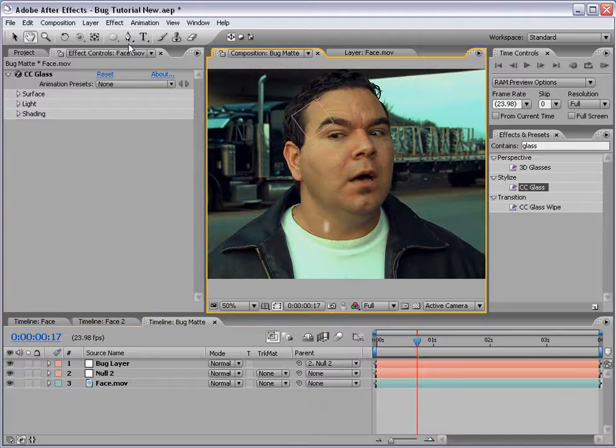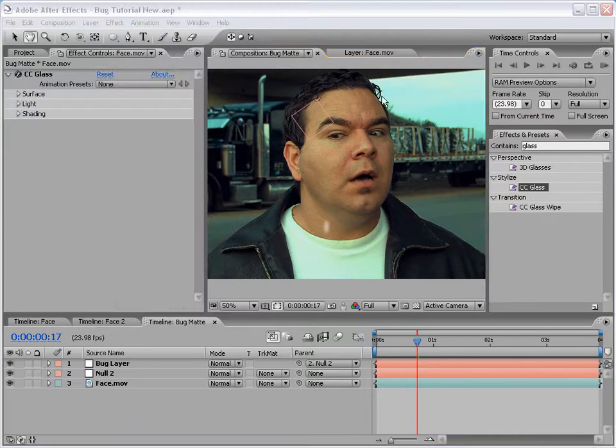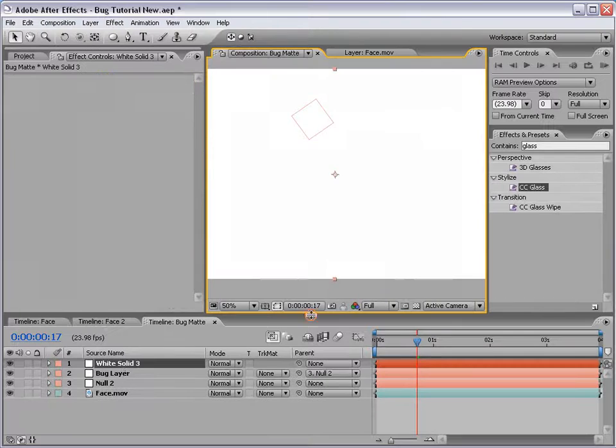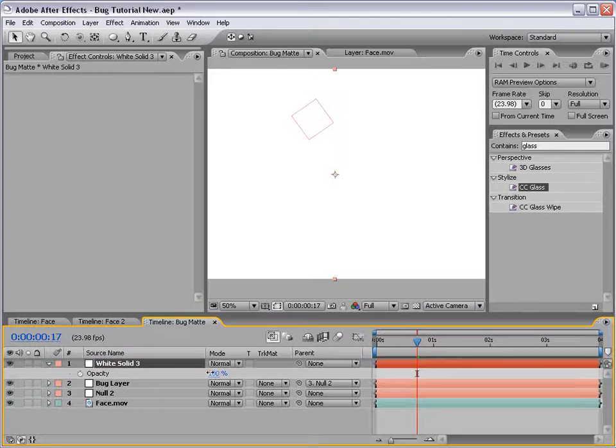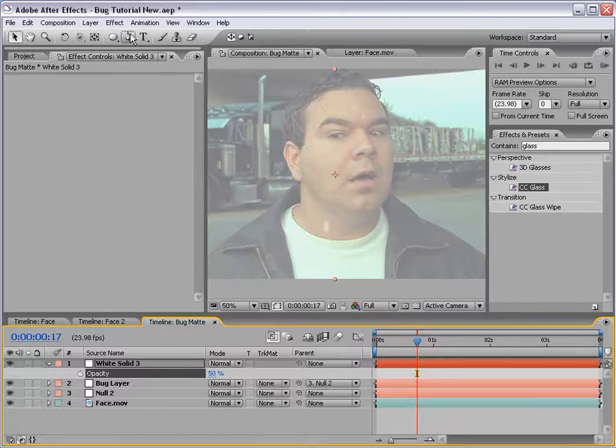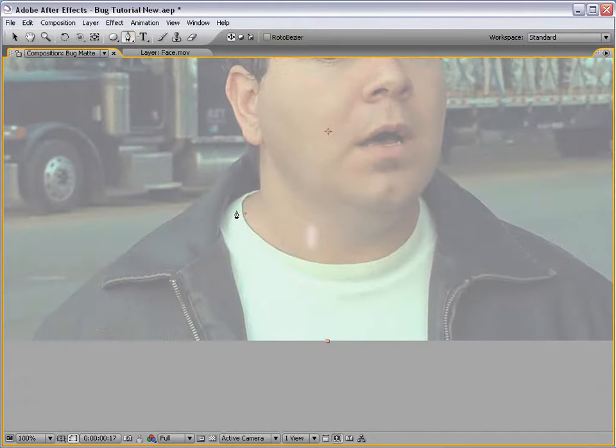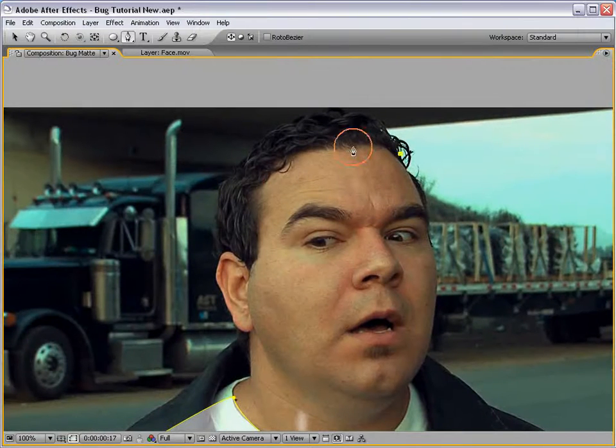And then you're going to create a new solid. Doesn't matter what color. We'll bring the opacity down. And I'm just going to draw a shape with the pen tool around the shirt. And then also around his hair.